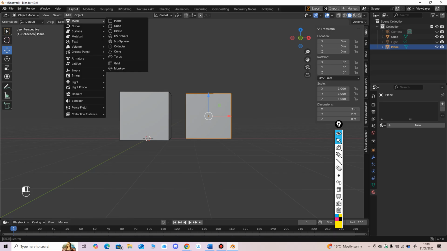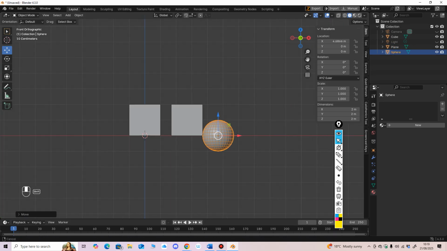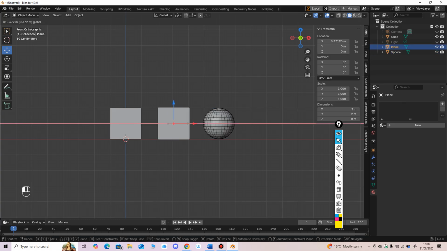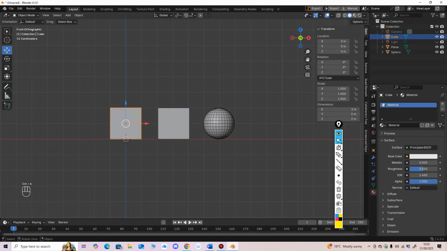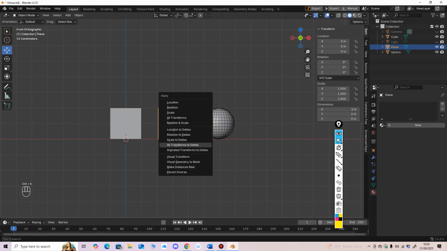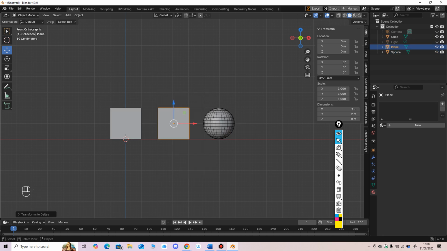Let's add a mesh. Let's add a UV sphere. Let's move that to there. Let's Control A, all transforms to delta. Let's give it a bit more room there. Select all three. Remember, when you're working with meshes and objects, always Control A, all transforms.